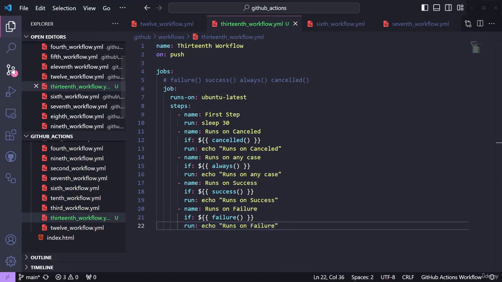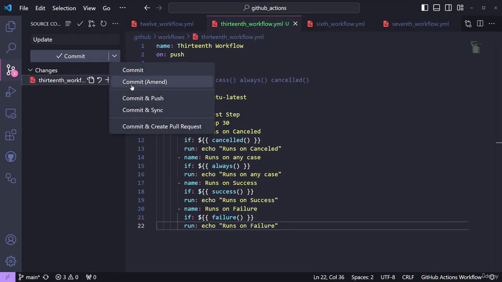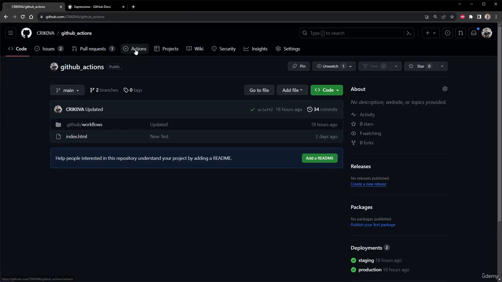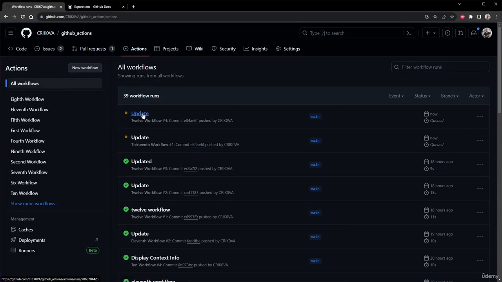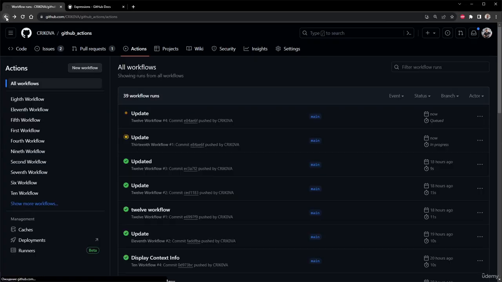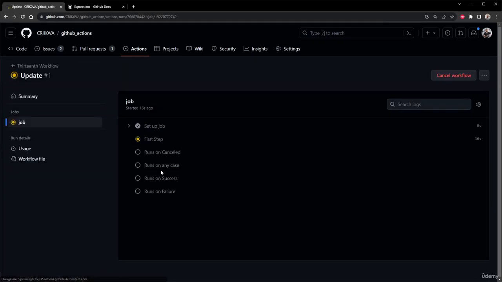Now let's push these changes to the repository and check what specific values these functions return. Consequently, we will also determine which particular commands are being executed in the process. So, in the previous lesson, I didn't turn off the execution, so we didn't disable the 12th workflow. Let's open the 13th one that we're working on right now. So, the first step is currently running so that we can press this button. I'm not pressing it yet. I want to see what happens when the first step completes successfully.